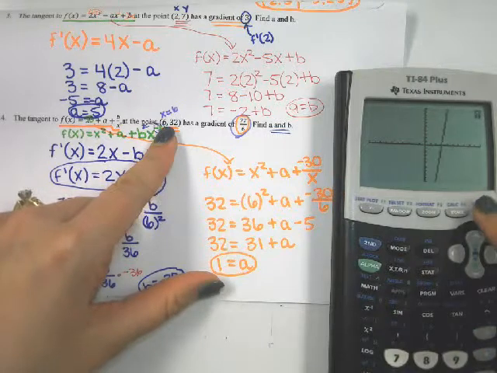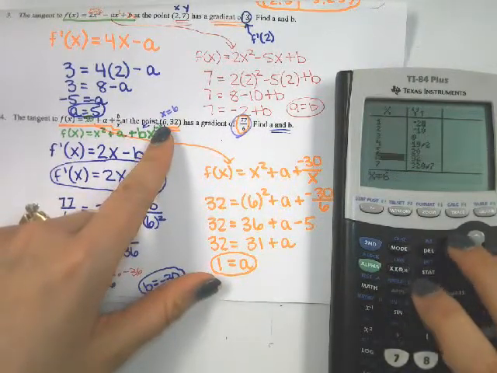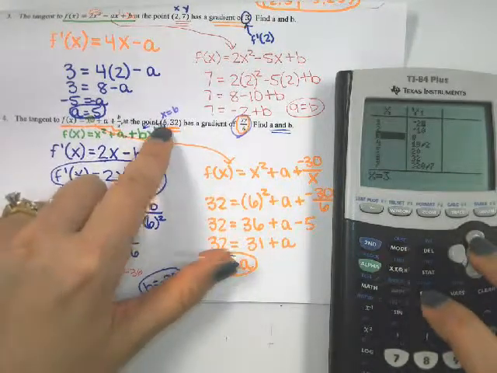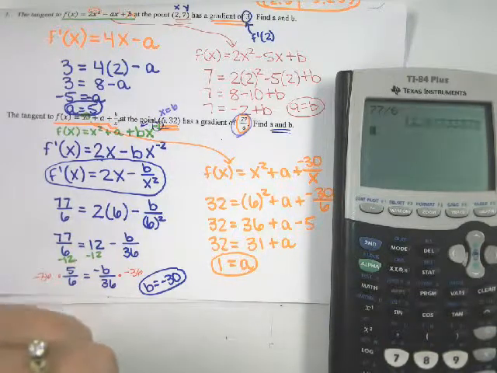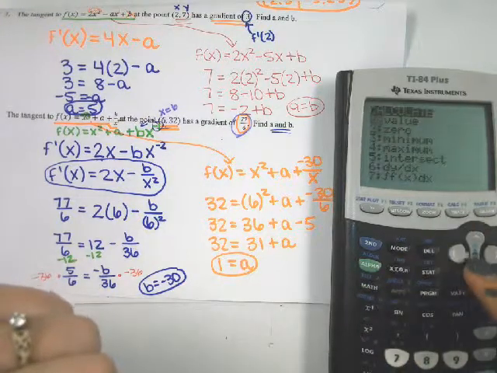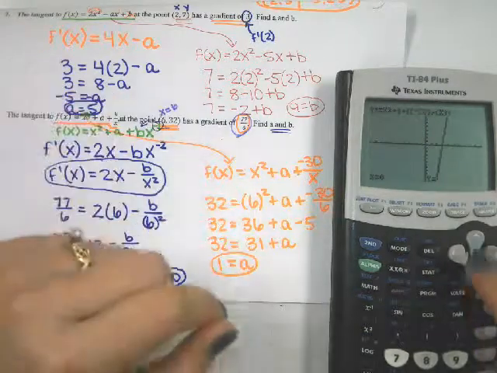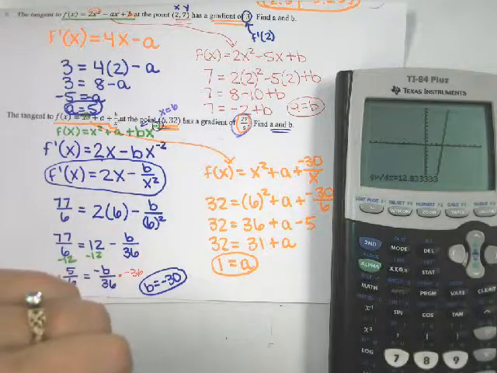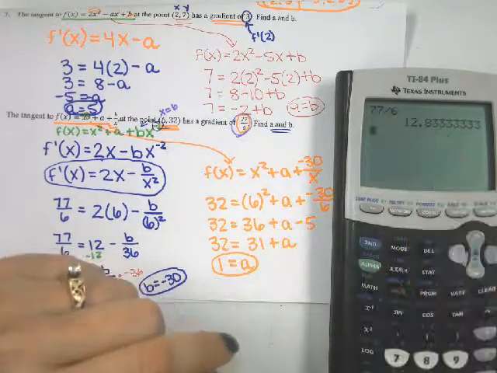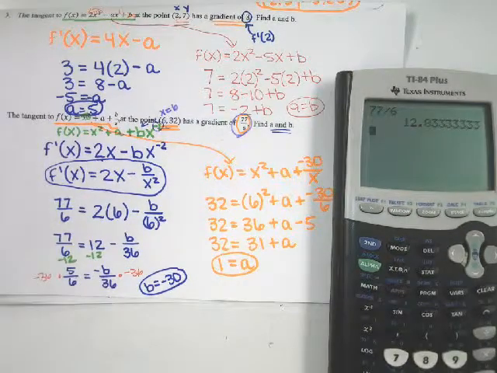Let's make sure the point (6, 32) is on our graph by going to the table. Check. Yay, (6, 32). And then I want to make sure at 6 it has a gradient of 77 over 6. Now, 77 over 6 is 12.833, so that's what we should expect. So I'm going to calculate number 6, which is our gradient, our slope, when x is 6, enter, and there it is, 12.8333, which is what we said 77 over 6 is. So this works.